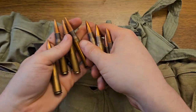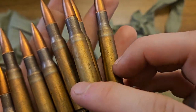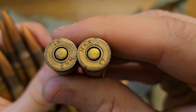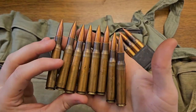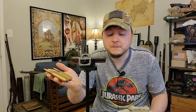This ammo is clean with very little corrosion. There are slight discolorations on the cases, the bullets are all nicely crimped, and the primers have a little bit of black sealant around the outside to keep everything dry. I've poked around in a lot of this lot and I find this to be a representative example of what you can expect in terms of physical condition — definitely very serviceable in my opinion.